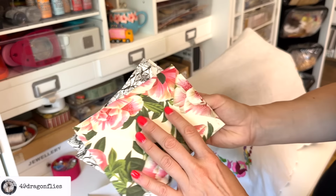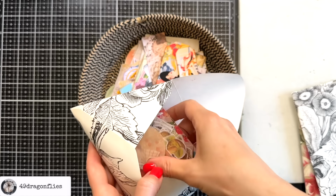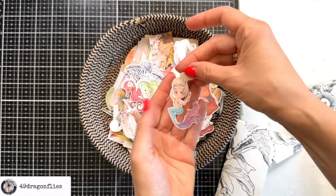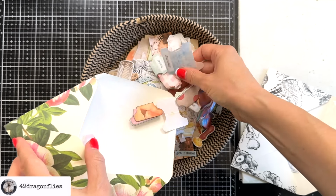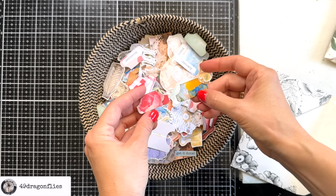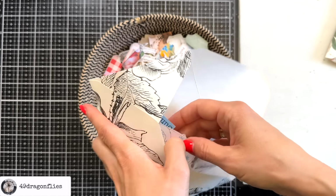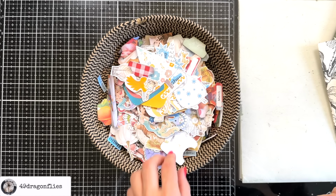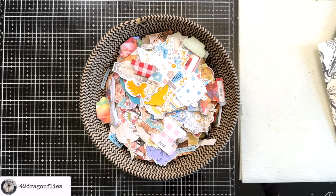So where to put these so that I will use them? Probably in that same basket where I just put the others, right? This makes so much sense to have them all in one place, doesn't it? Seahorses, mermaids, look at all that. Wintry ones on top, maybe. And we have all of these. These are all from really old kits, but they're so cute, right? Why wouldn't I use these? I don't know. We always want the new shiny stuff, right? And there's the wintry ones. So every time I use one of these, please give me a thumbs up in the comments in future videos. That will motivate me to keep using them.